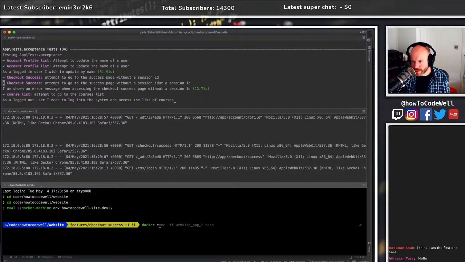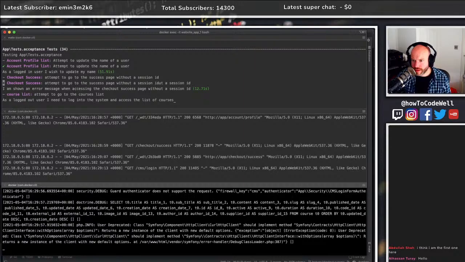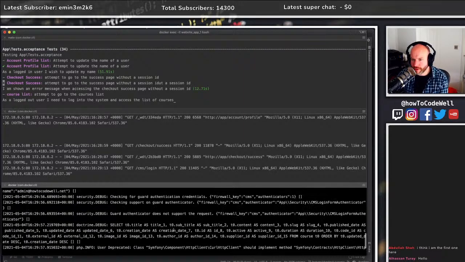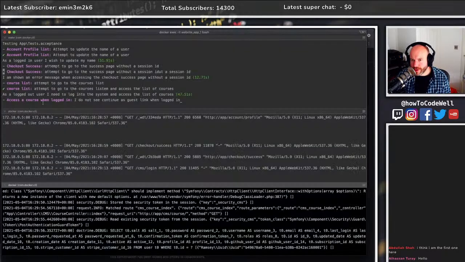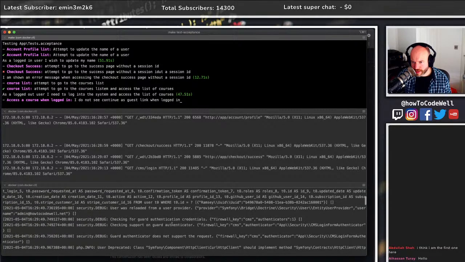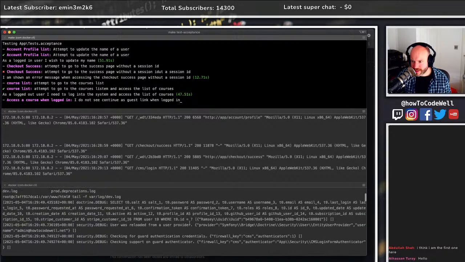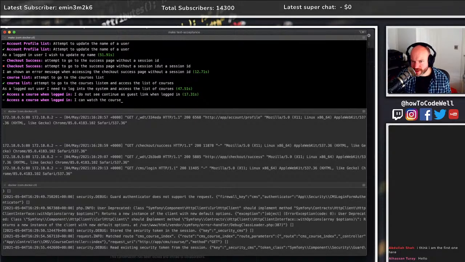I want to do docker exec into there, and do tail -f var log devlog. Okay, so we can see it rolling through all the way, and we can see that that's been ticked and that's been crossed. Unfortunately I didn't get to the log in time. Unless this is it. No, this is a deprecated notice.